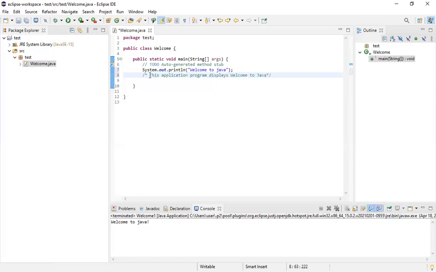The compiler ignores all the text between slash-star and star-slash.